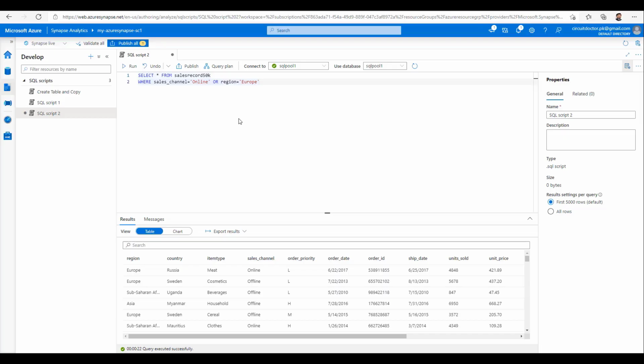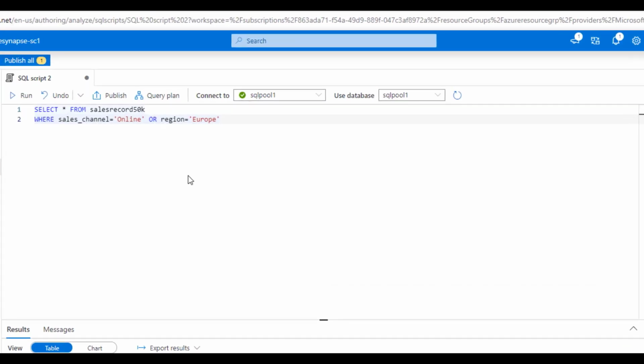Hello and welcome to this lab session. In this lab session, we will see the OR operator in SQL Queries. An AND operator is performed where you want both the conditions to meet, and an OR operator is performed where you want either of the two conditions to be met. Here is an example query for the OR operator.